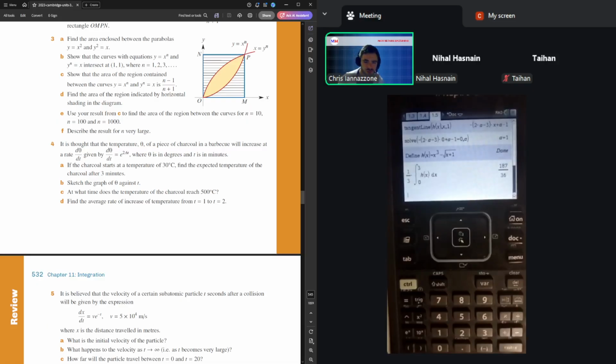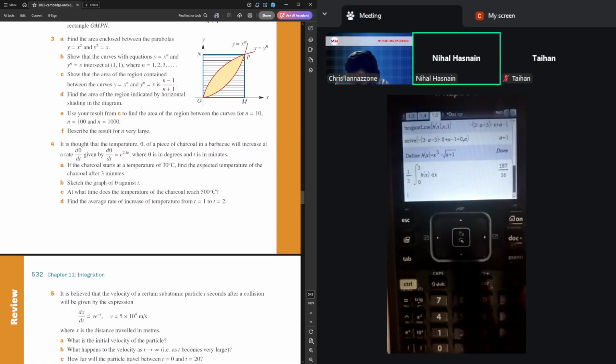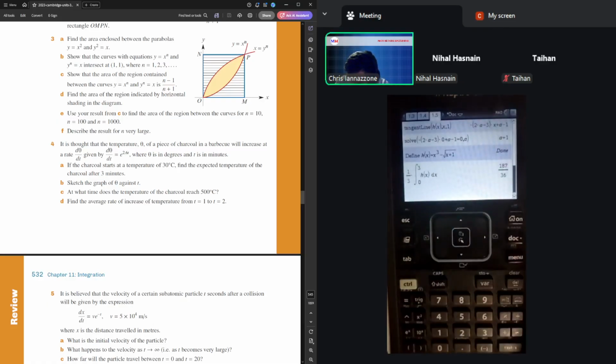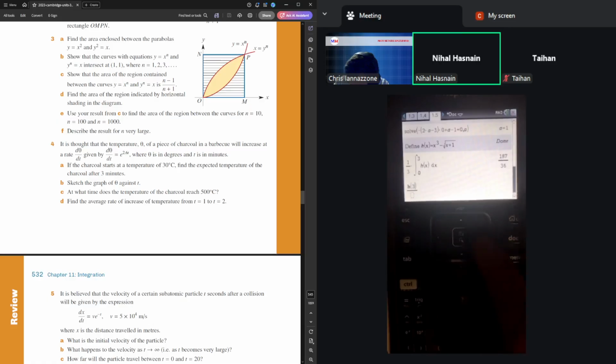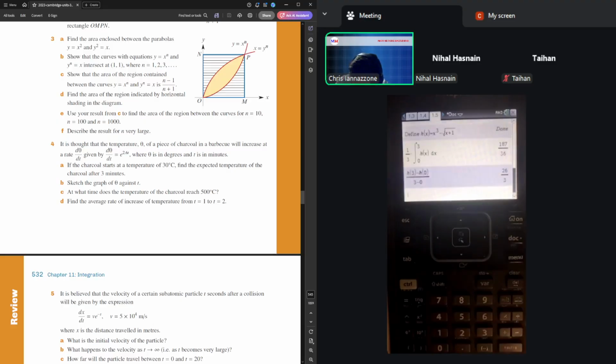Wait, sorry, did you say average rate of change at some point? Oh, average rate of change. Yeah, that's different. That's rise over run. This is average value. Rise over run is average rate of change. So that is instead h of 3 take h of 0 on 3 take 0. Was that one of them? Oh yeah. Okay, average rate of change is not average value. There we go. That's what was wrong.